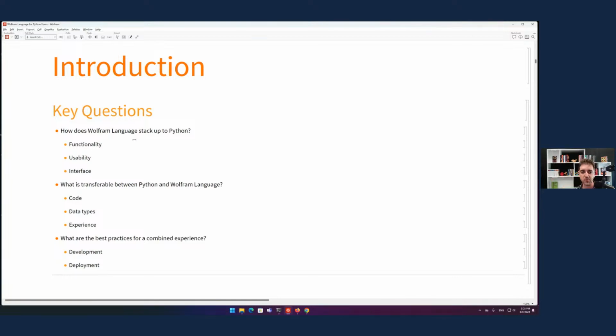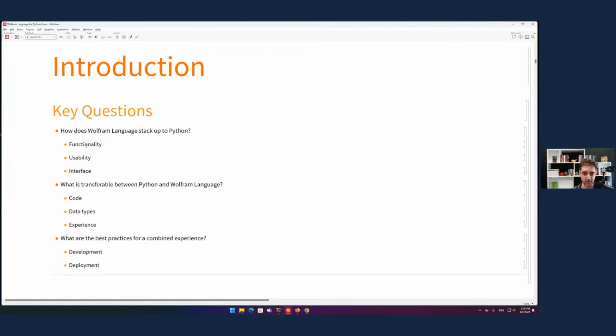Maybe not here, but a few times in this notebook, the two languages are presented as if there's a competition between them. I don't see it that way. Fundamentally, we need to remember that programming languages are just tools, and they have value insofar as they help you to accomplish something that you want to accomplish, and not anything beyond that. So I see them as both Wolfram language and Python are just very good, very useful tools. There's no, at least in my mind, no need to see it as a competition. Combining both of them is actually quite good for both, I would say.